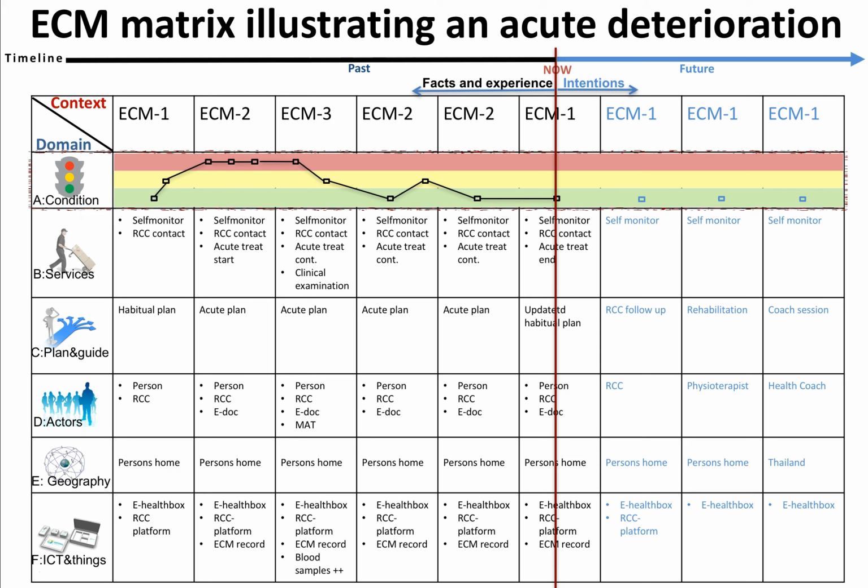In the ECM-B, the so-called service domain, we can see what services have been carried out and which ones are planned. Note that the number of service types increase as the context goes from ECM1 to ECM3. The illustrated services are not exhaustive but illustrative. A later screencast on the implementation of the Epital in the municipality of Lyngby-Taarbæk will show which service types are being used here, and they'll be explained in greater detail. This also applies to the content in the following domains.